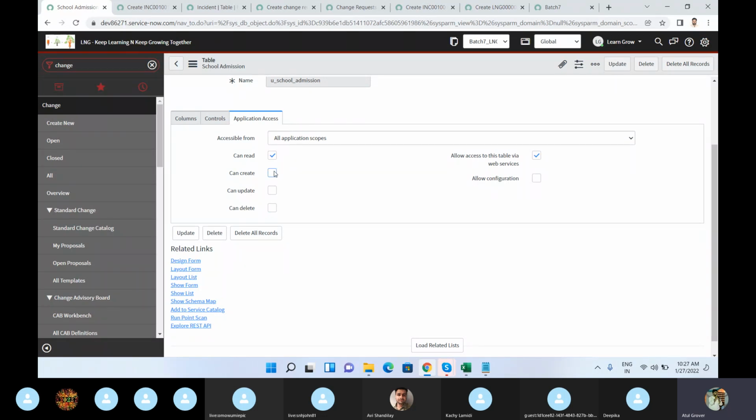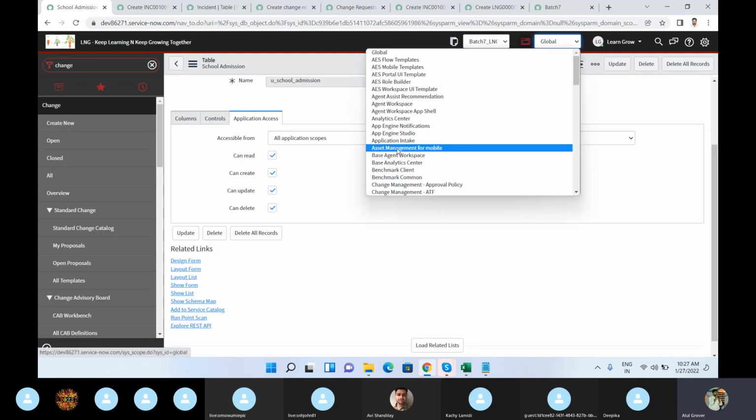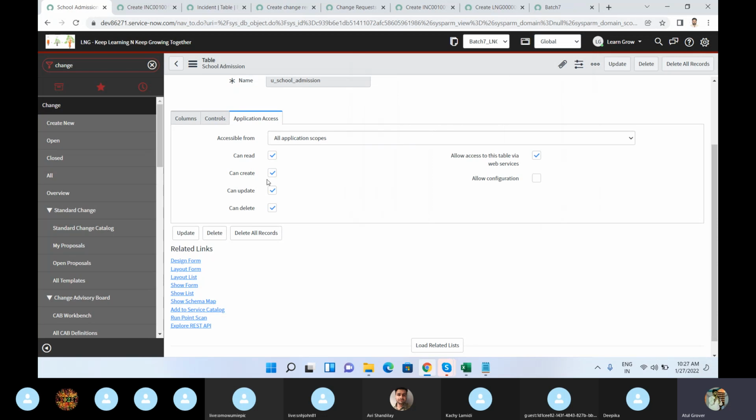But if I put create and update, then even if I'm using this table in my asset management, I can update this table as per my requirement, maybe even delete some existing field. So generally we avoid these options. We always say, boss, if you want to read, just read it. Nothing else I can give you.